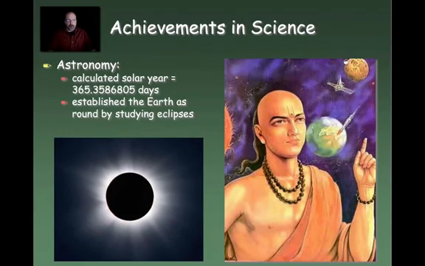Also, they were able to establish the Earth as round by studying eclipses. So long before Europeans will begin to discuss the issue of the Earth being round, this sort of myth that Columbus believed the world was flat, we'll know that the world was round. People did know it was round. The question was how round was the Earth? And Indian astronomers are able to come up with calculations for this by looking at eclipses, and later on Arabic astronomers will also be able to determine the roundness of the world. So this idea that the world was flat in the minds of most people back in the early Middle Ages isn't true. People actually knew that the world was round.